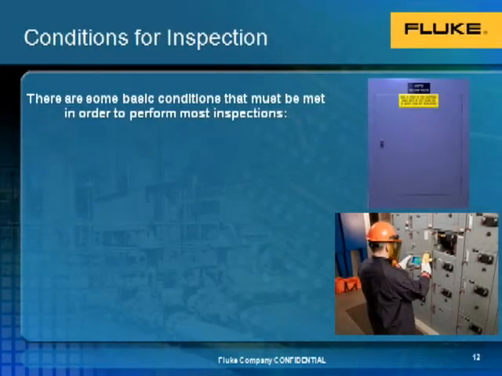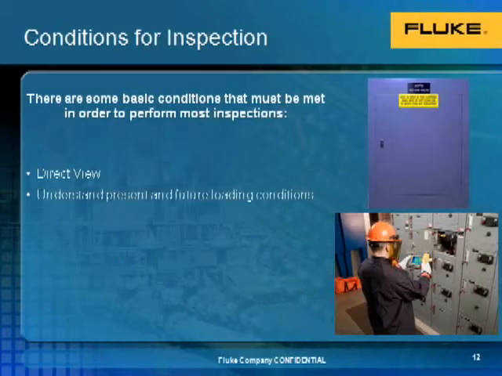There are some basic conditions that must be met in order to perform most inspections. First of which is having a direct view. You cannot see through doors or enclosures. Thermal imagers see only surface temperature, so make sure you have a direct view of the object you intend to inspect. Make sure you understand the present and future load conditions of the equipment.